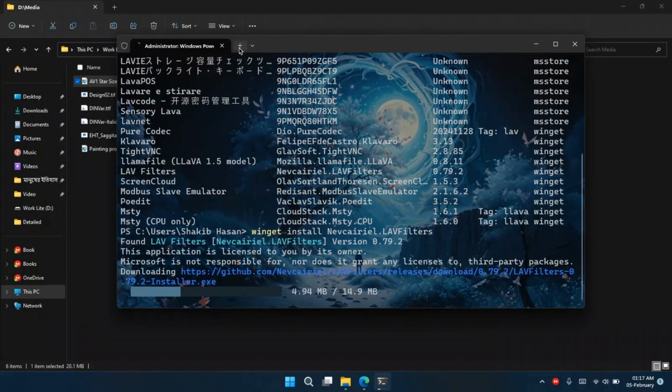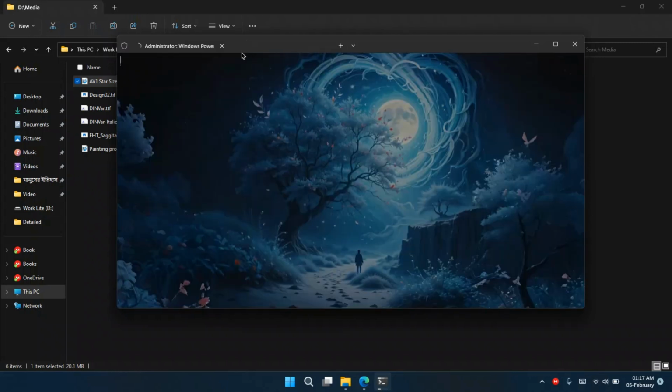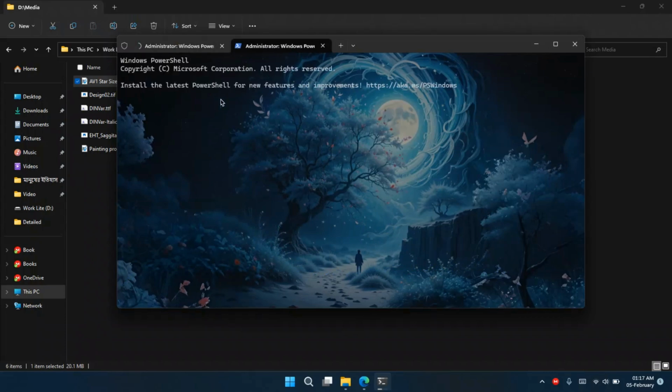In the meantime, there's actually another way we can fix this issue. You can install a codec pack.